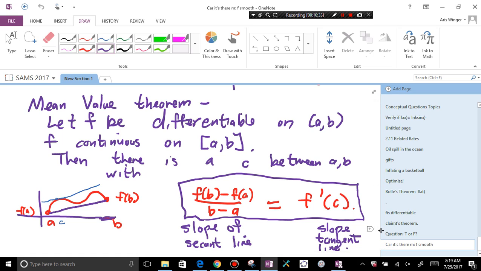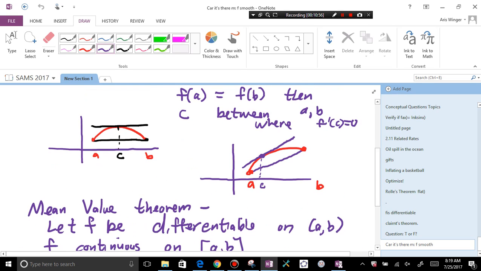Why does the mean value theorem imply Rolle's theorem? What could I do to make this easily Rolle's theorem? Make the slope of the secant line zero. That's right. So if this is true, then Rolle's theorem follows if you just make f of b equal to f of a, which just means to go back to this graph and rotate it back, and it looks like this. So these statements are completely equivalent. If you have this, then this follows simply by doing a transformation. This comes from that simply by making f of a and f of b the same. They're the same statement mathematically.